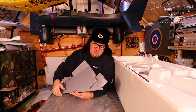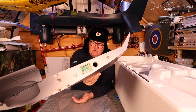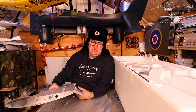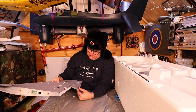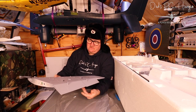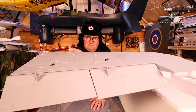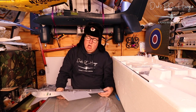So there we've got our little connector for the wing. If you can see that, I'm sorry if I'm blinding you. As I say, these lovely hinges. Oh, thank you, Freewing, for your hinges. They are great hinges, you've got to admit. Ball joints as well on the servo horns. I'm sure you've seen all this before. I don't know if I'm blinding you with the lights, so I can only apologise.